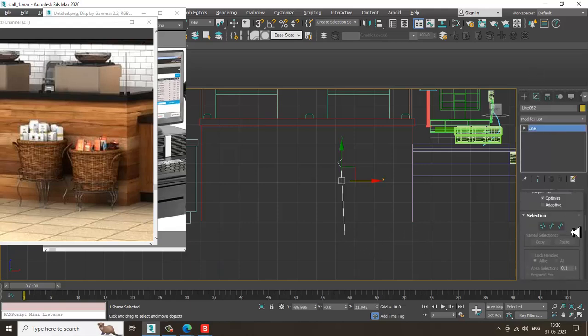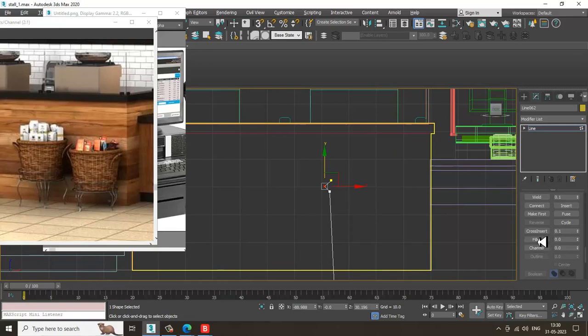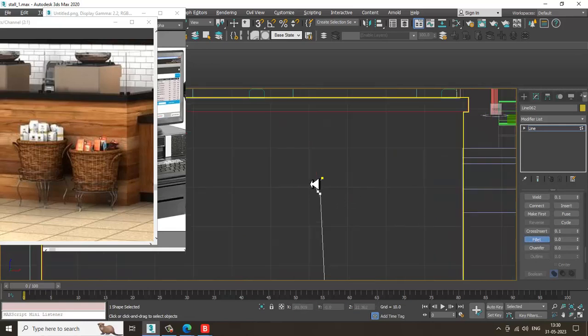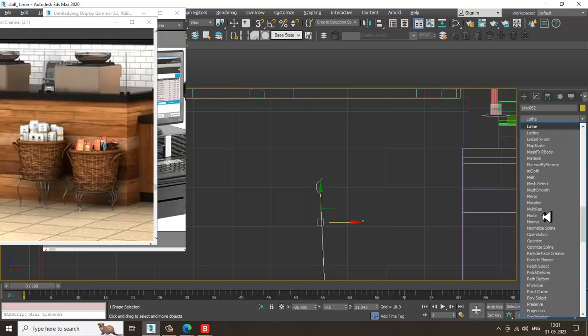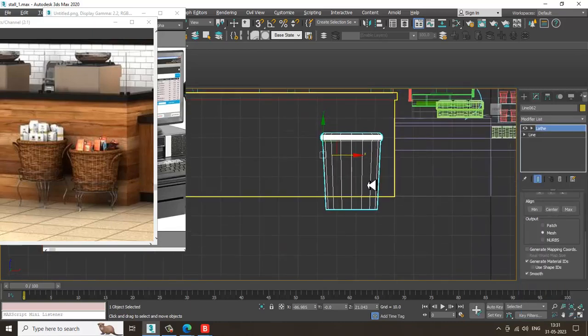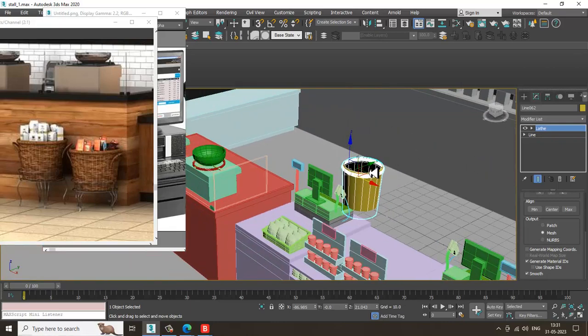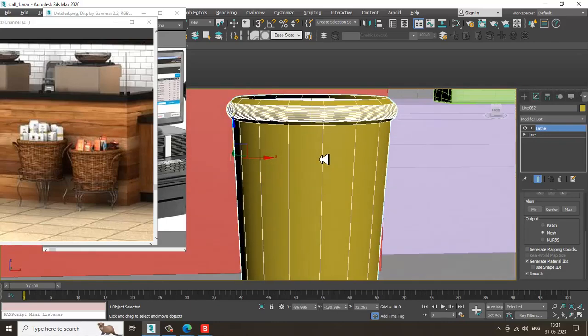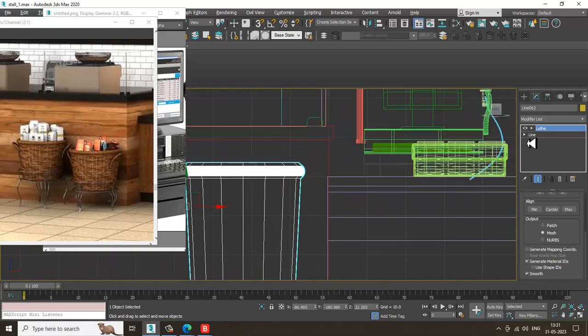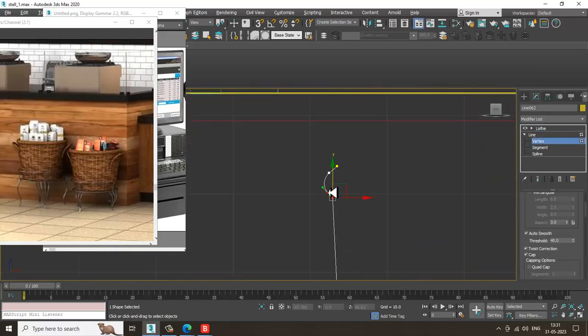So now I'll just use a bit of inset over here. Select the vertices and slightly give a bit of fillet. Let's give a modifier called a lathe modifier and set it as max over here. So I have assigned a lathe modifier. I'll slightly push this up in this way, so I can go into the vertices. Slightly I'll shuffle this up.